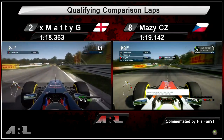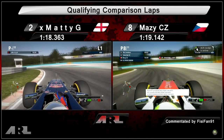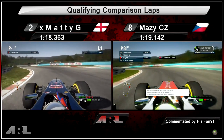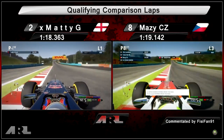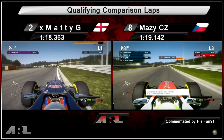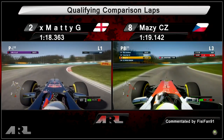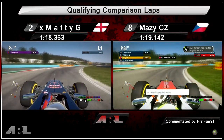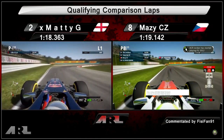Matty has already used up the rest of his curves as they're now braking as late as possible before flicking the car into the apex of turn 2. Mazy taking a very wide line through there compared to Matty, who hits the apex perfectly. DRS now wide open through the flat out turn 3 before coming up to the difficult blind apex of turn 4. Both drivers managing to not take too much curb on the inside, but riding the curb on the outside for maximum speed. Matty is around 5/10 up on Mazy at this point as they come through the long sweeping turn 5 and then onto the short straight before the chicane.